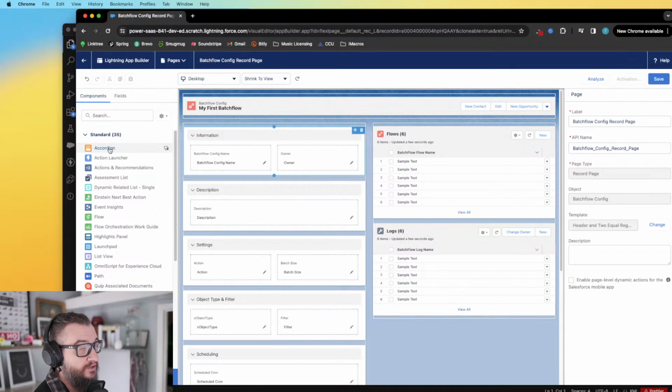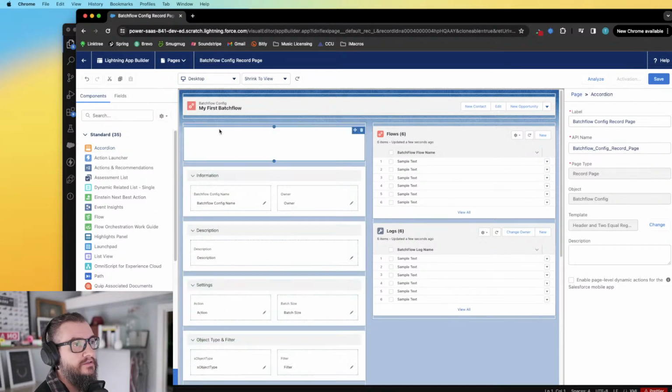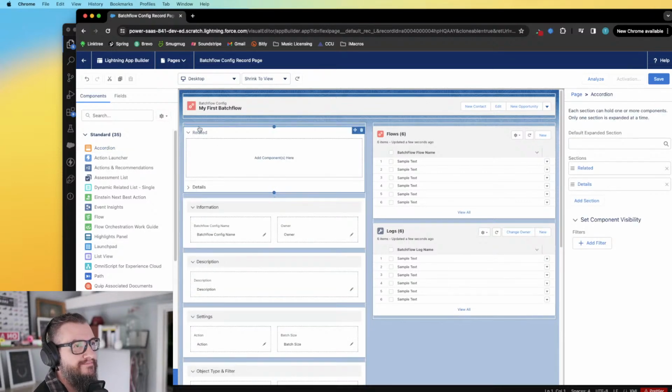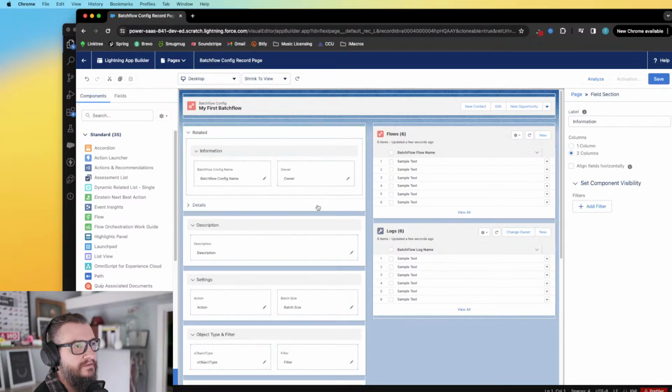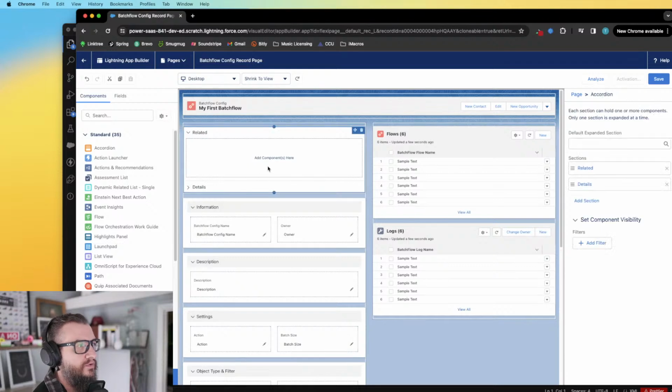Do we want to accordion these? Can I put that in there? Ugh, I can, but that looks terrible. Can you... Well, hold on.